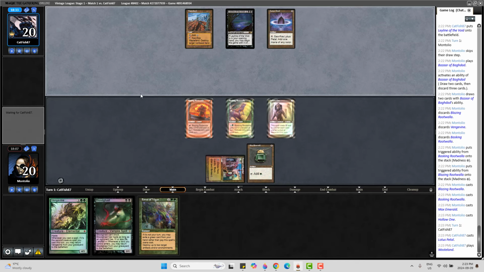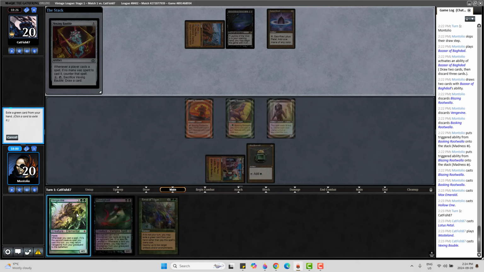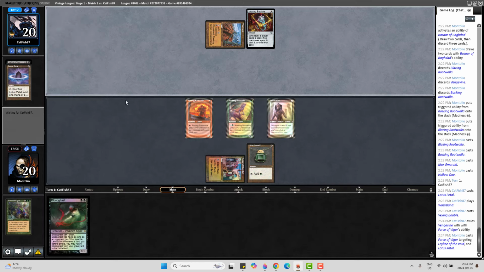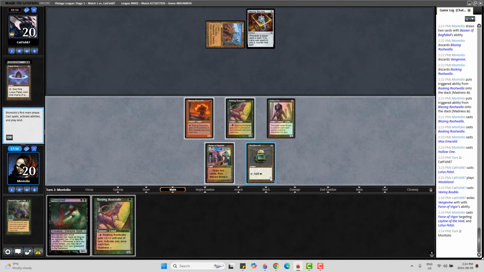Yeah, they are doing that. Okay. What is this, Athalia? Vexing Bauble. Okay. Your Bauble is good. I can cast this Root Walla, but I think I'm more interested in a land, aren't I? I think I am.